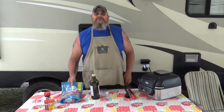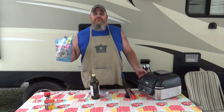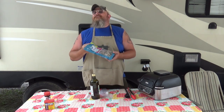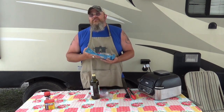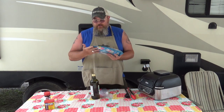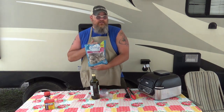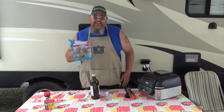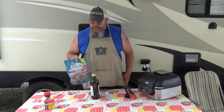You need shrimp — you can't make a shrimp dish without shrimp. All I've got is a bag of jumbo because that's what I like. You can use any size; I don't think I'd use salad shrimp, but anywhere from the 16-20s to the 21-25s is good. That's what we're using here — the 21-25s. There's two pounds of shrimp here, which should be good enough for at least an appetizer for lunch.